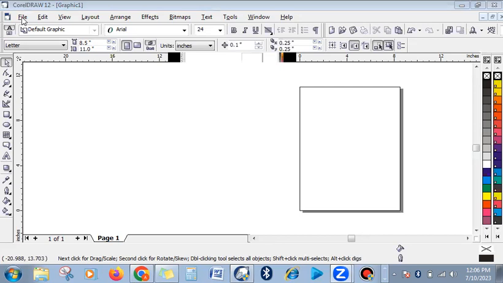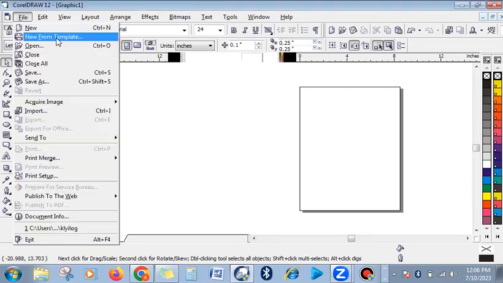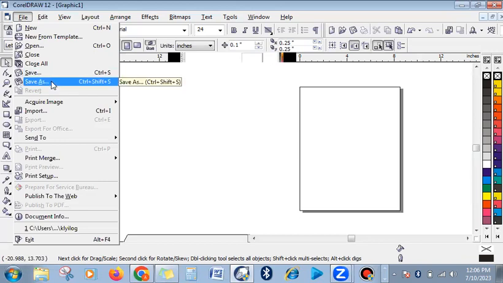First thing we are going to learn here is file. What do we have in file? We have new page. We have open. Open means to open other files that we have in the computer. Then close all, save. If we're working on a project, you can save and still come back to it. Then we have save as. That's where you put a name. When you attach a name to whatever project you are doing, it's saved in a particular folder in your computer. So all this you have here is one of the things that you need.